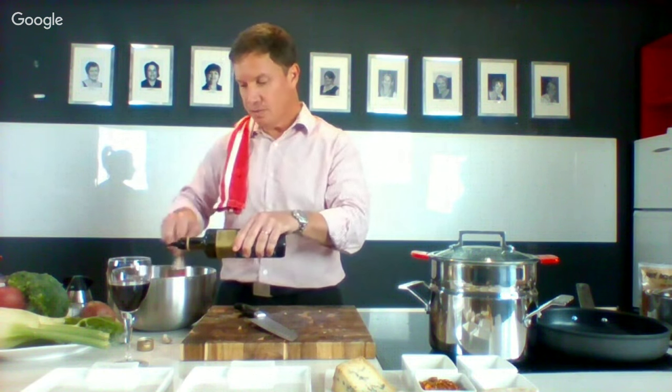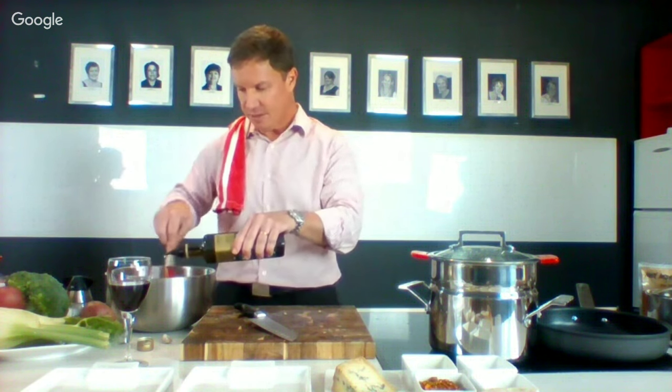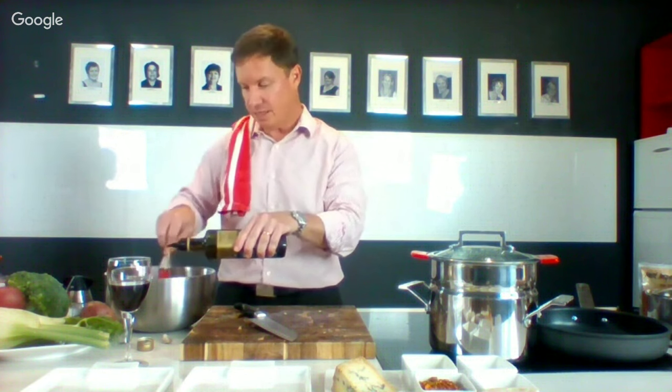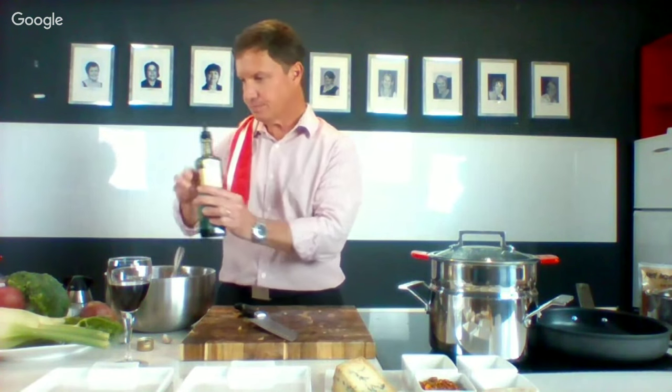You dribble slowly. If you pour it all in too quickly, it won't emulsify, it'll separate out, and it's not fun. It's hard to rescue from that. So literally just dribble in. I have no idea how much I put in here, but it may look like a lot. It's dribbling pretty slowly, so it's actually not a huge amount of the olive oil.